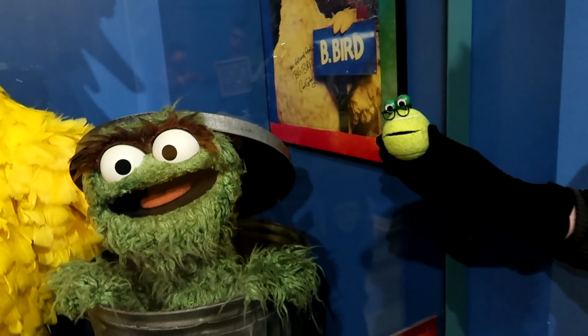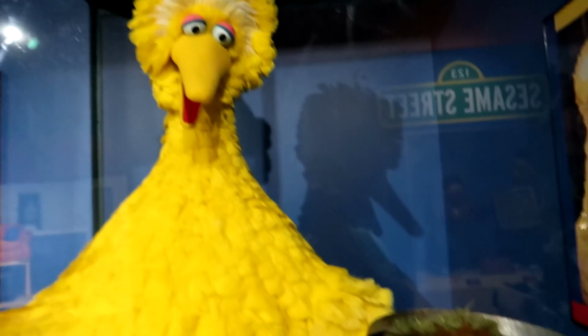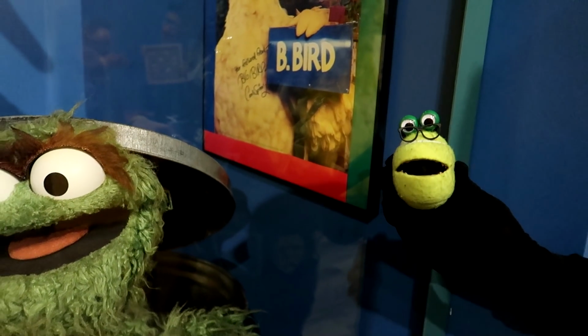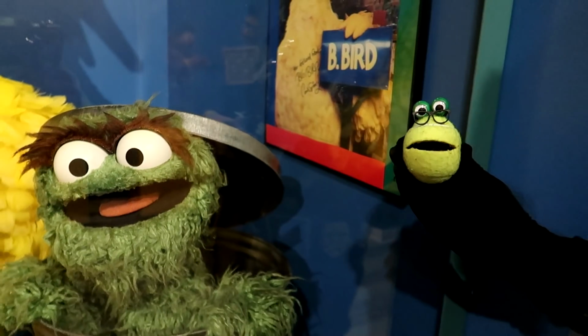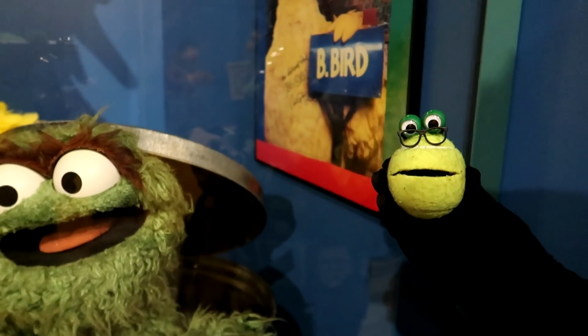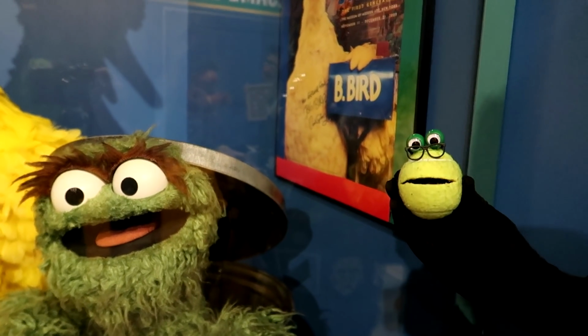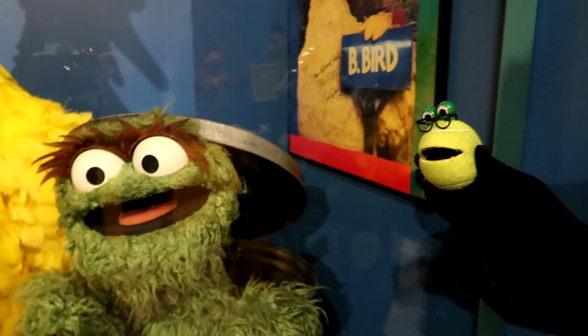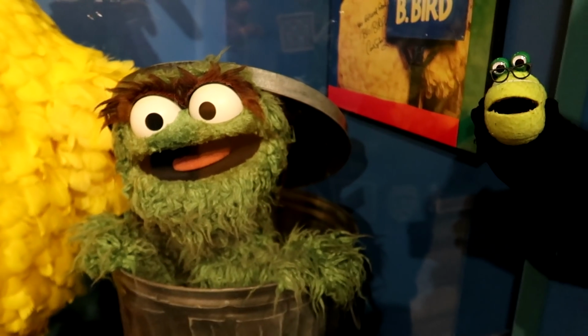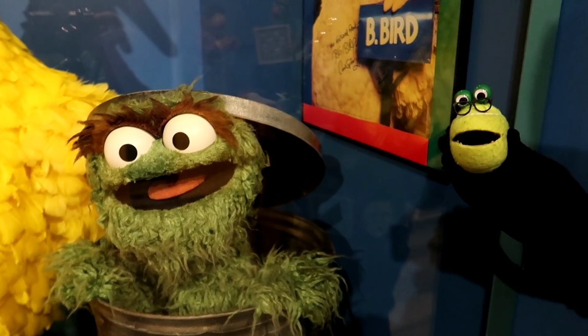So Dennis, what do you think? All these famous puppets. Do you think someday you'll be here in this museum with them? I hope so, man. Every time I come here, I ask Kermit to give me an opportunity. Well, we'll talk to Kermit here in a minute. Yeah, I mean, come on. Also, Oscar, shouldn't you be in character? You're supposed to be frowning. He looks a little cheerful, doesn't he? He does. I guess they don't want to freak out the kids.